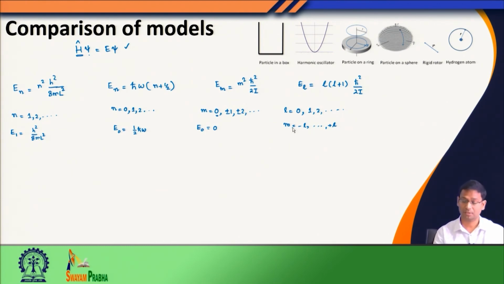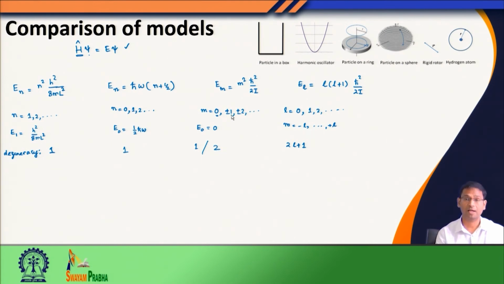So, we will come back to the degeneracy. In this case, the degeneracy of the levels actually keeps changing. So, the degeneracy is 2L plus 1 here. If we compare the degeneracy of the systems, degeneracy for particle in a box is 1, they are all non-degenerate levels, as long as we are discussing particle in a one dimensional box. Harmonic oscillator, one dimensional harmonic oscillator, we had energy levels non-degenerate. So, here for particle in a ring, the lowest energy level is non-degenerate, all other energy levels are two-fold degenerate.